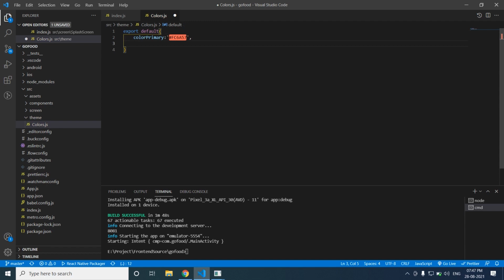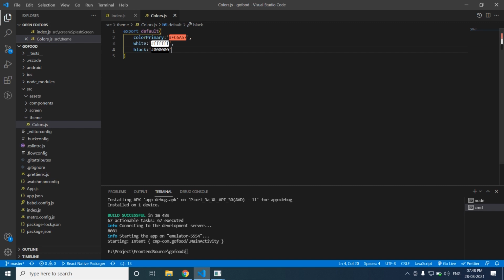We can write white, and black. These are the colors we are going to use, and we will use more colors.